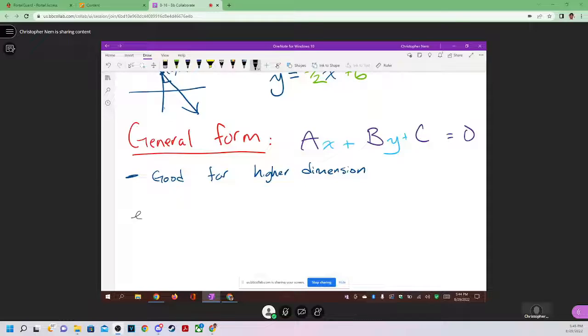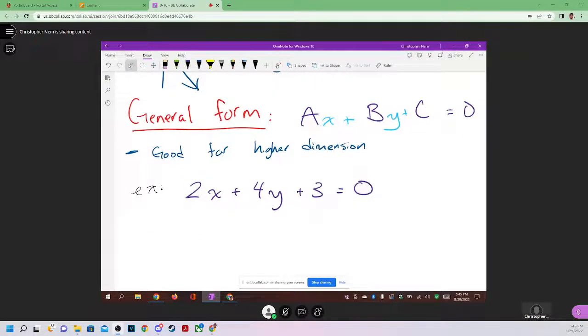An example, you might have, let's say you're working in a 3-dimensional space, but you want to have something called a hyperplane. Don't worry about the terminology, it's perfectly fine. But if you have a hyperplane in a 3-dimensional space, it's going to be a line, pretty much. Or imagine a sheet of paper being a plane. So an example would be 2x plus 4y plus 3 equals 0.